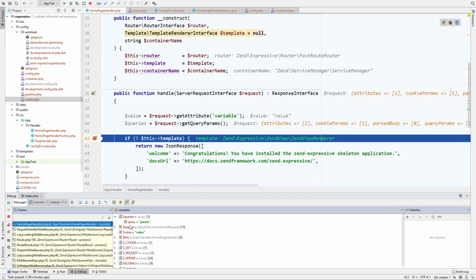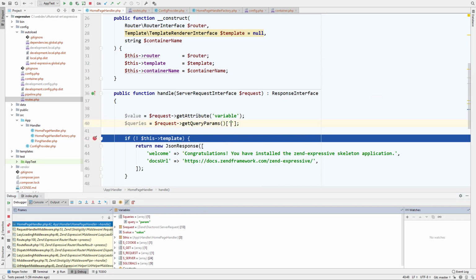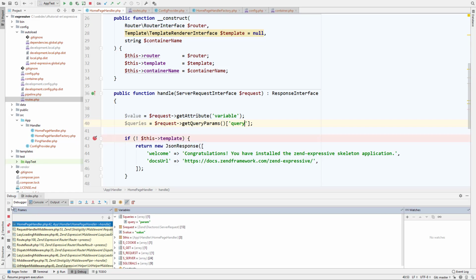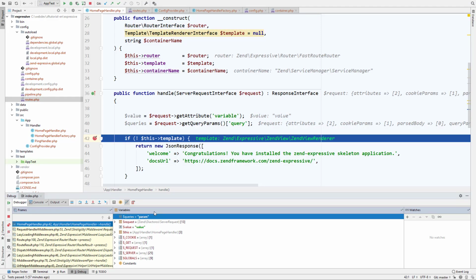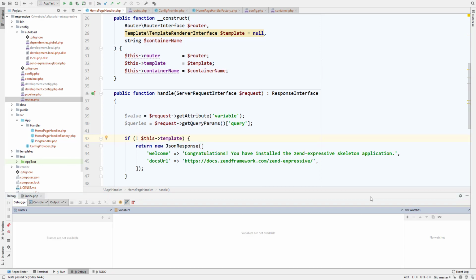Here we have the array of all of them. We can keep it as an array, or we can access the individual ones directly. And here we have that. Again, this is a PSR standard, so this will work across any framework.